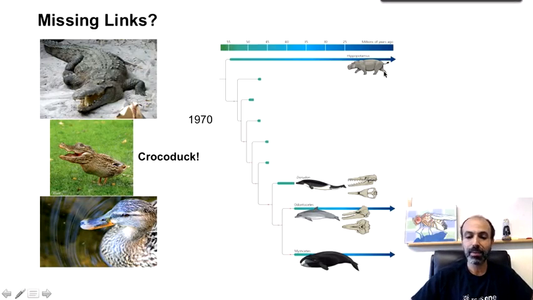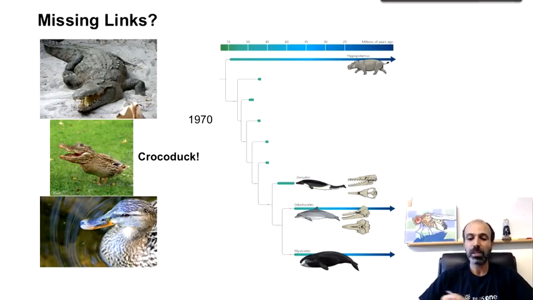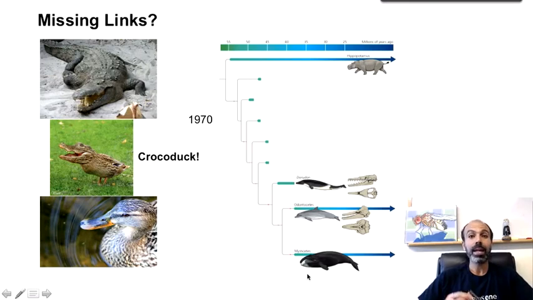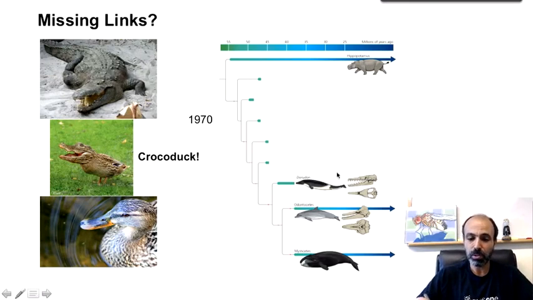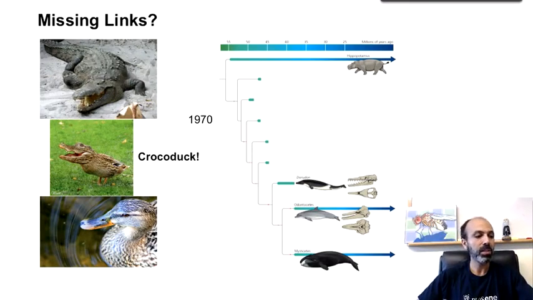Now, if you go back in time, back to, say, 1970, so not very far back in time, there were not a lot of fossil connections between the cetaceans that we see, those living water-dwelling mammals, and land-dwelling mammals. We have one example here, the Dorudon. Well, again, as we started going through the fossil record between 1970 and today, more and more transitional fossils were found. So I'll click through a few of these quickly. You don't have to know them. You don't have to know their exact names, but just to illustrate the point of finding these missing links over time.